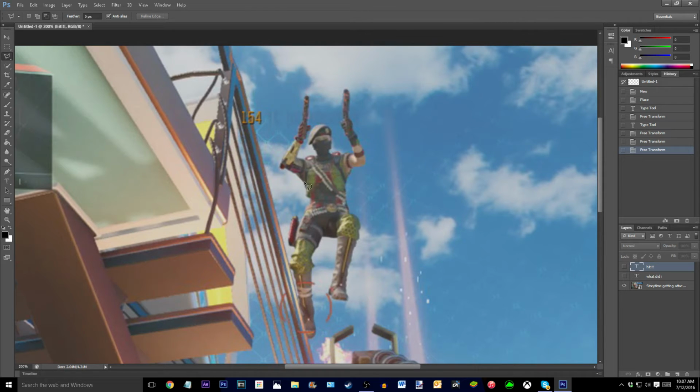Starting is always the hardest thing for me to do, to find a good spot to start, because it really doesn't matter, but sometimes I just have trouble finding a good spot. And then you're gonna want to have this be pretty precise. So I'm gonna fast forward the video here, and it's gonna be me just cutting this thing out.